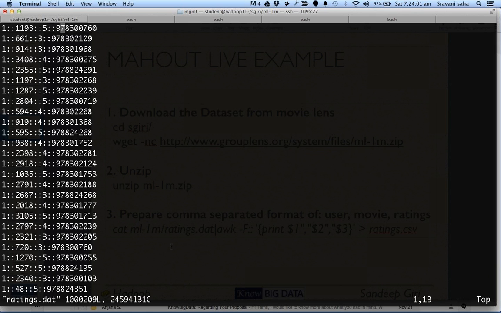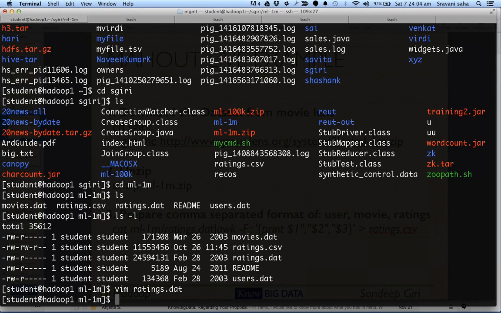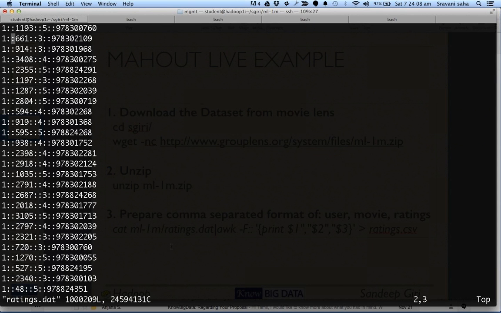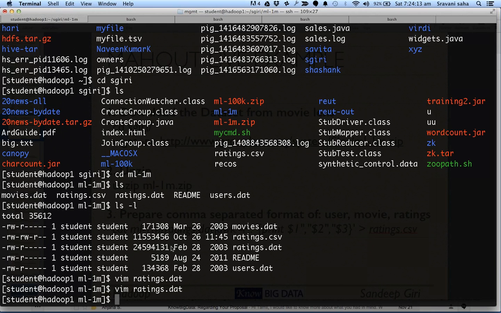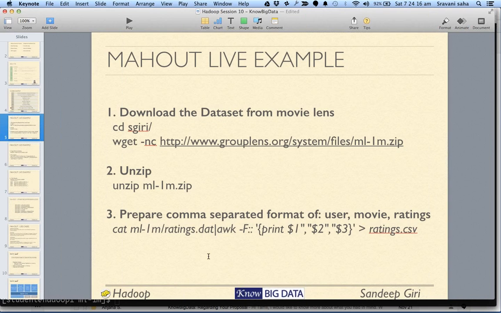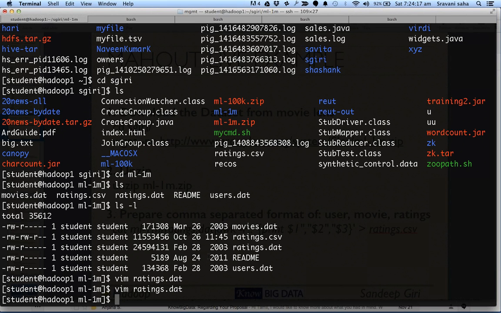We don't have anything to do with the timestamp right now, but we need these first three columns. To do that, first let's convert ratings.dat to CSV.